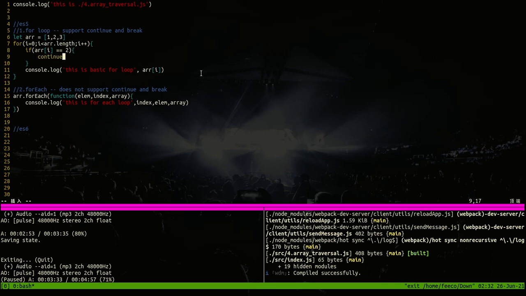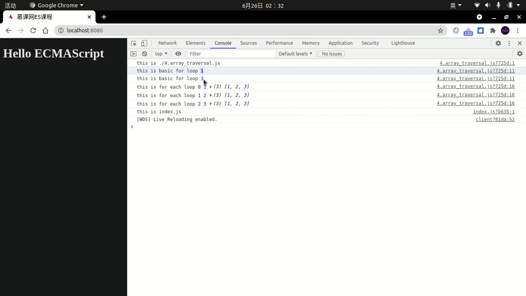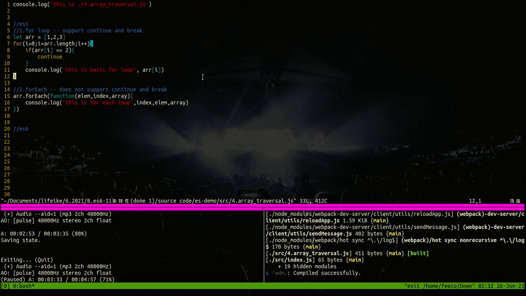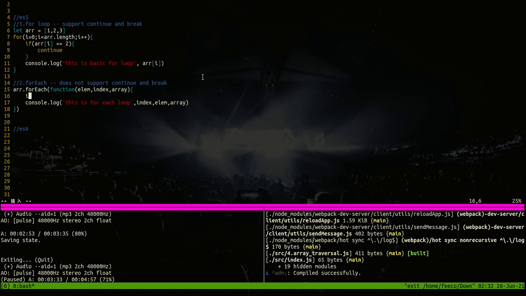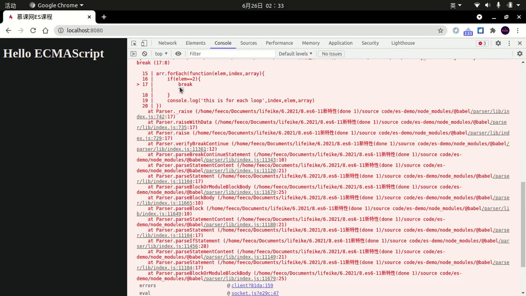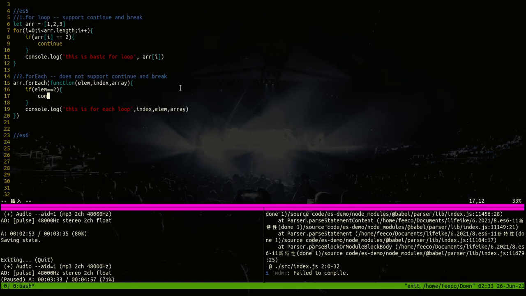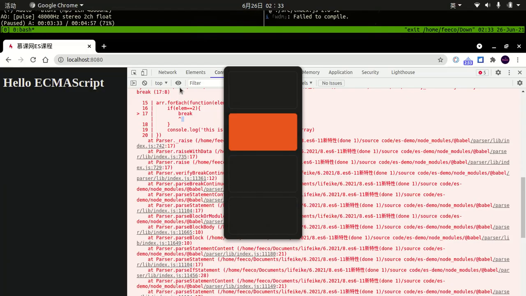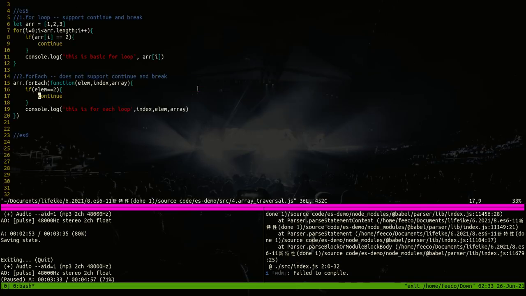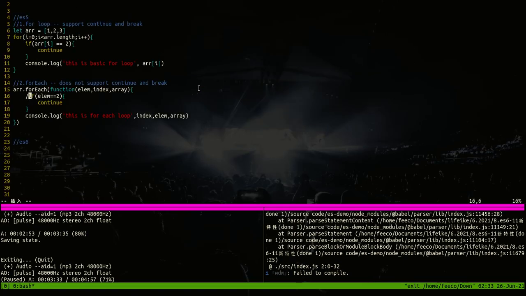Continue: 1 and 3, because it continues. What if we put it right here? Error, there's no break. There's no continue. So this one doesn't support these two keywords.